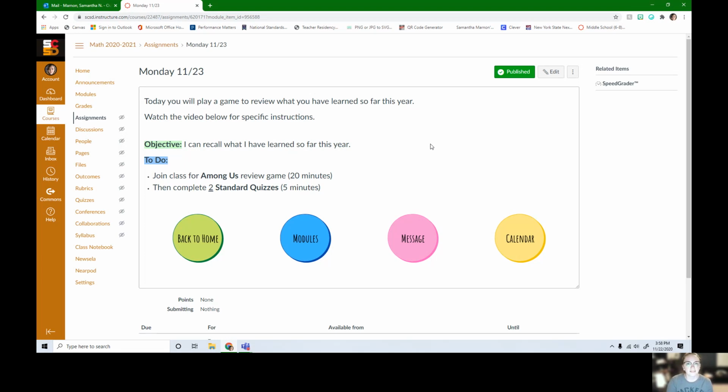So for pods A, C, and D this week, for Monday and Tuesday, we're only going to be playing review games in class to make sure we're remembering everything we've learned so far. And then we're going to have time to make up old work. So in class, whether that's in teams or in person, we're going to be playing an Among Us review game where we're going to be working with rational numbers and proportional tables.